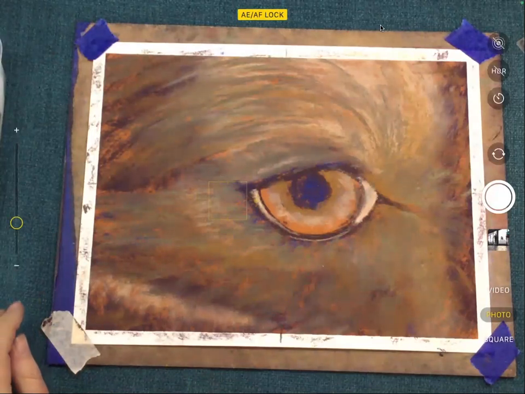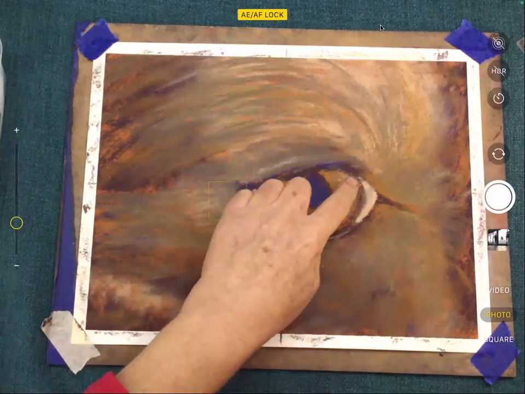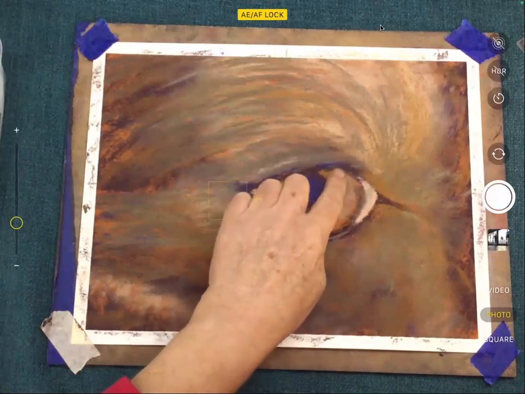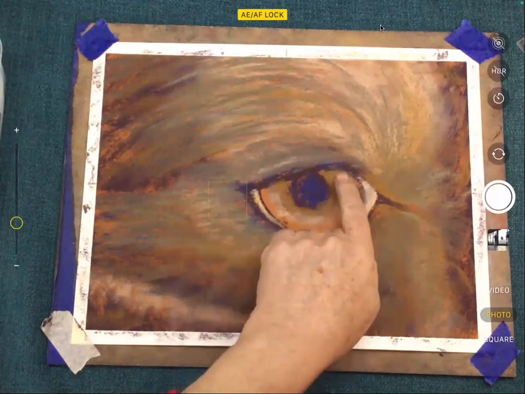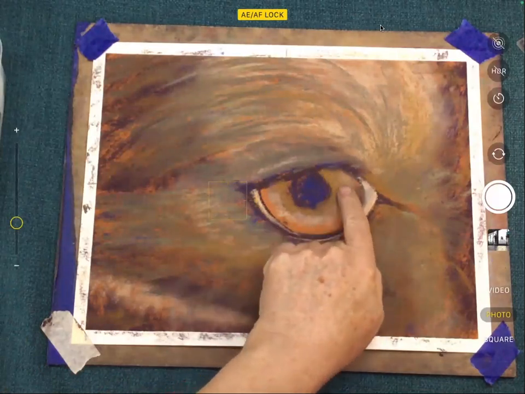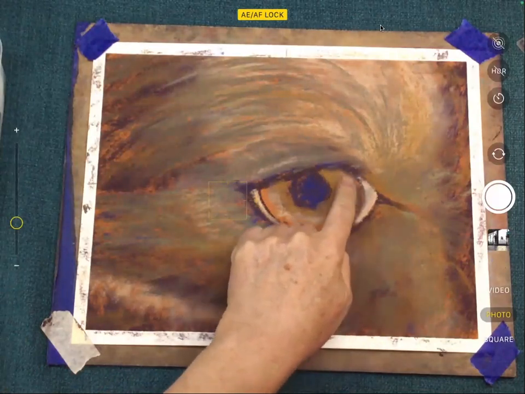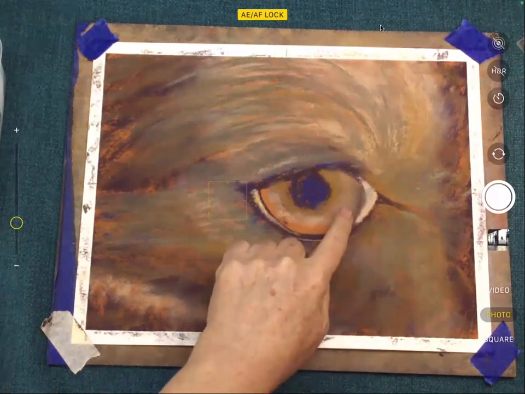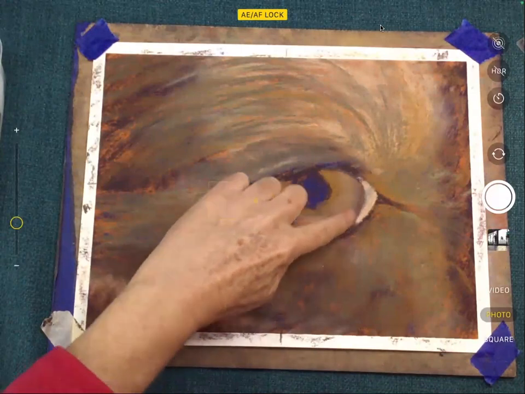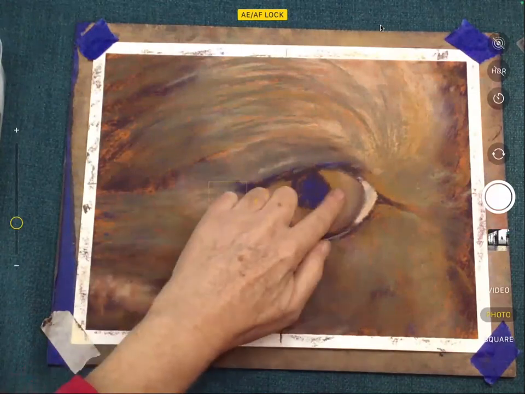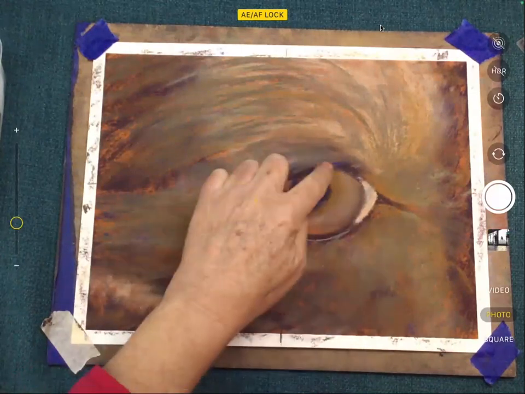The next thing we want to do is the iris. So I've already got some colour on there. I've put a little bit of mustard around the edge of the pupil in the iris, and then I've got some of that sandstony colour, and then I've got my orange paper underneath and a little bit of dark around the edge. So I'm just going to merge those around gently.